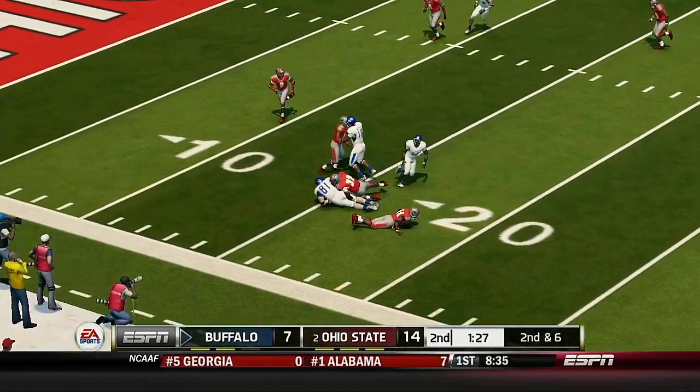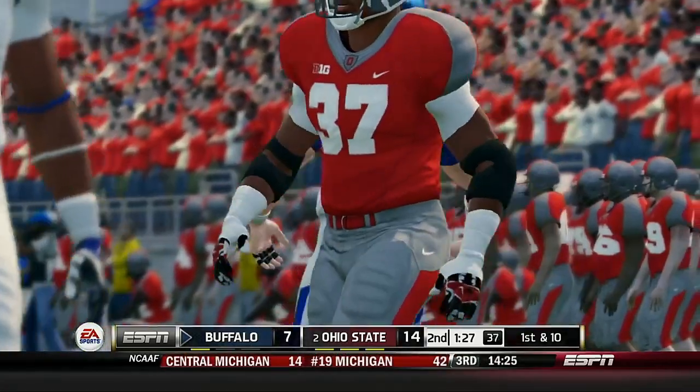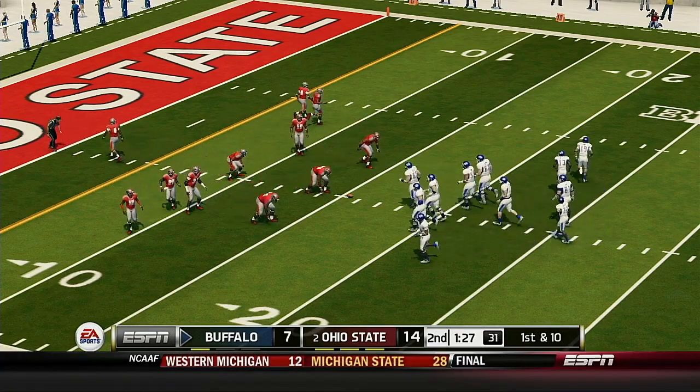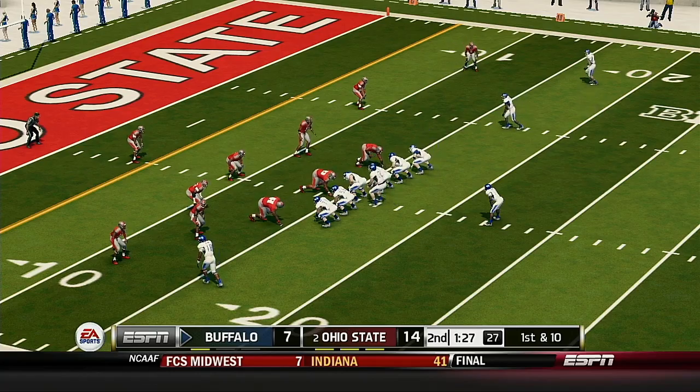There's a strike, complete. And he's leveled at the 15-yard line. What a throw for a big game. That is a great example of the quarterback seeing the whole field and finding the guy who had the best chance of making a catch. It's first and 10. Ball on the 15-yard line.